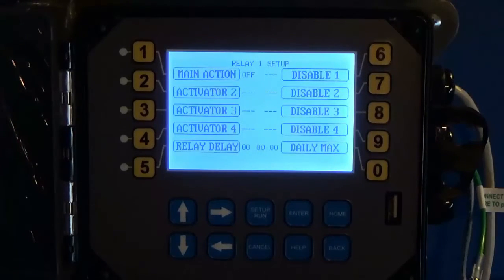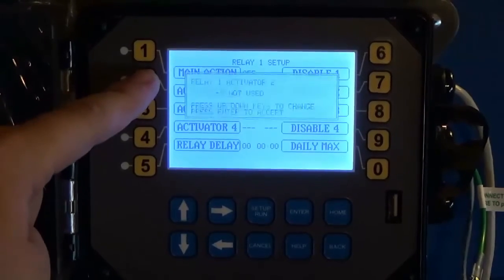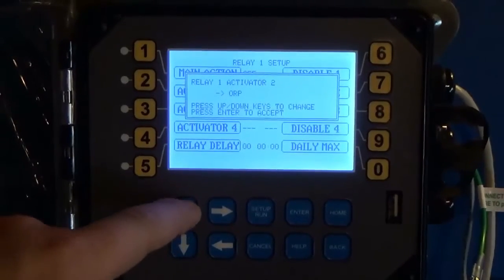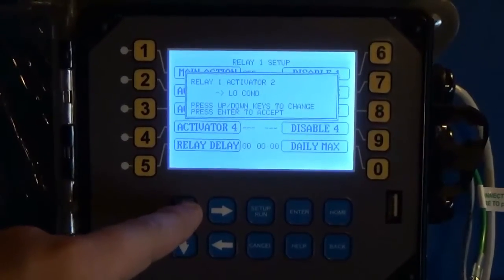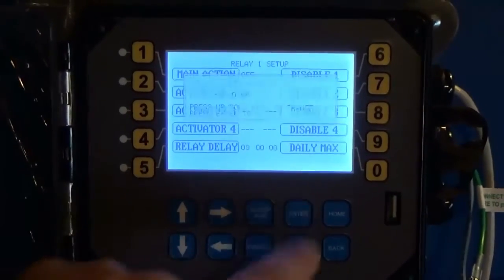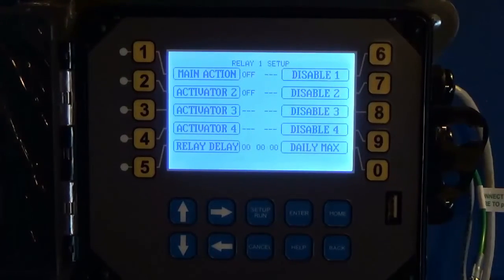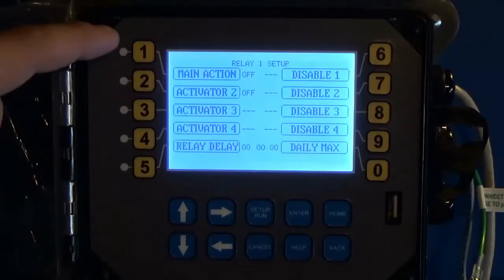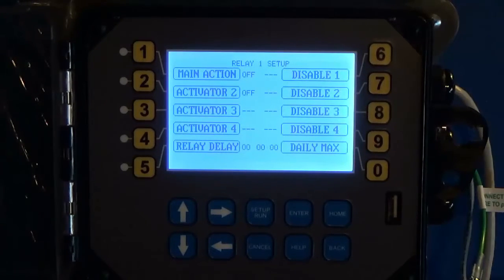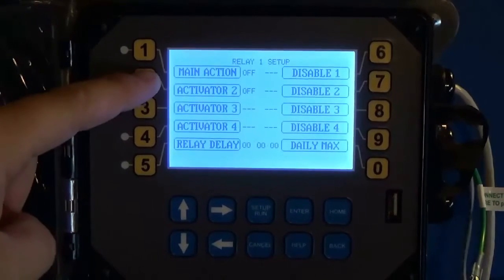There's some tricks of the trade, though, that are pretty handy to know if you ever run into a situation. One of my favorites is, if you're controlling pH based off of acid feed, you can have your second activator come on anytime that your pH, your low pH alarm, activates. So even if you're cruising along and your conductivity is just fine, if something happens and you've pumped too much acid and your pH drops too low, you can have that pH alarm kick on your bleed relay and start bleeding off some of that low pH water. So that's one of the most popular uses for these, but you can dream big when it comes to programming these. There's a lot of different things you can do with these relays.